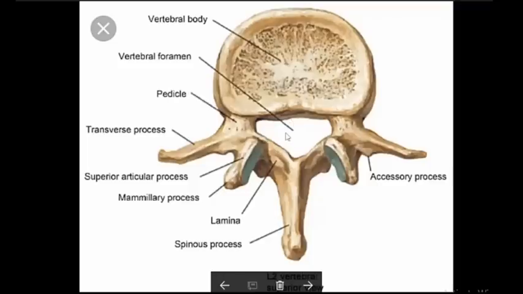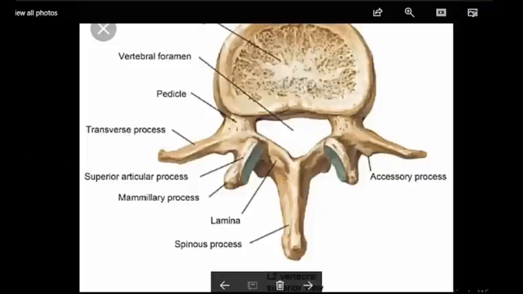Now this was what I was talking about, called the vertebral foramen. It is through this part here that we have the spinal cord passing through, as well as this place here having the vertebral disc that prevents the bones from rubbing on one another. So basically that is what the lumbar vertebrae is about.